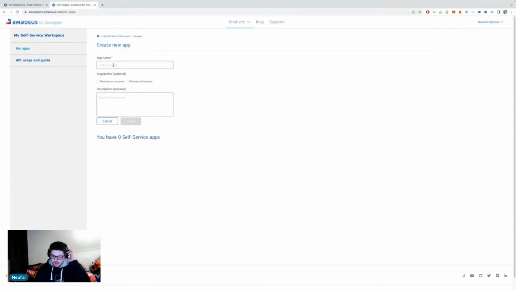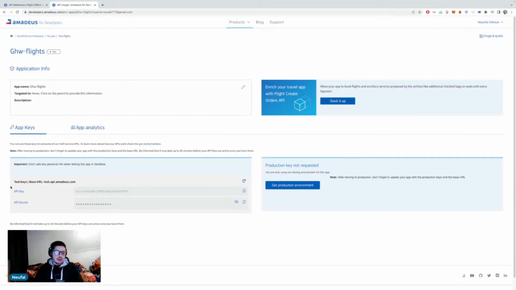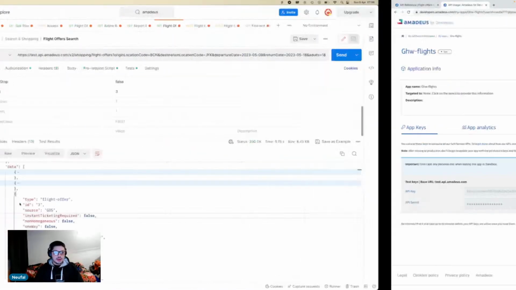Okay, great then. For the app name we can just use, I don't know, global hack week flights. We create the app, and then we have our API key and secret.